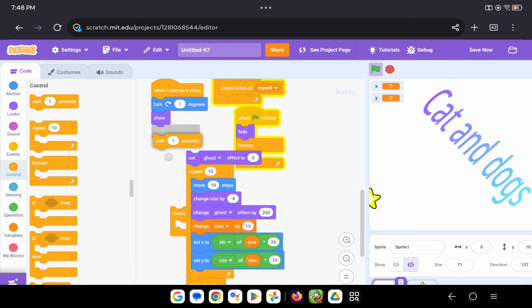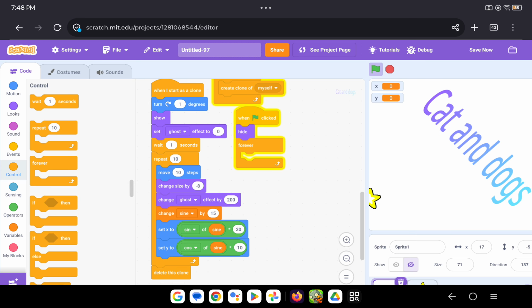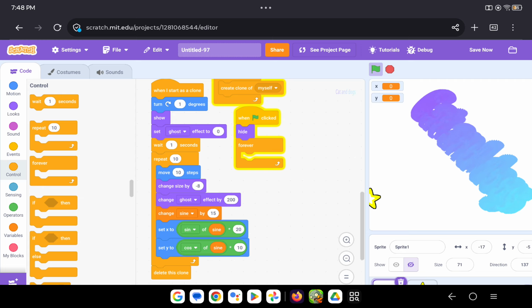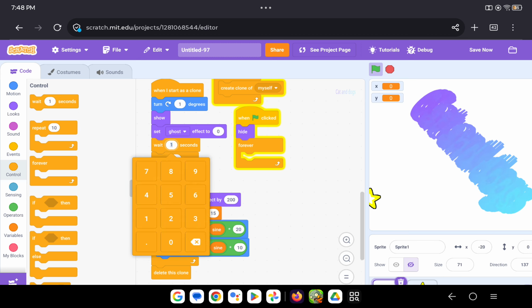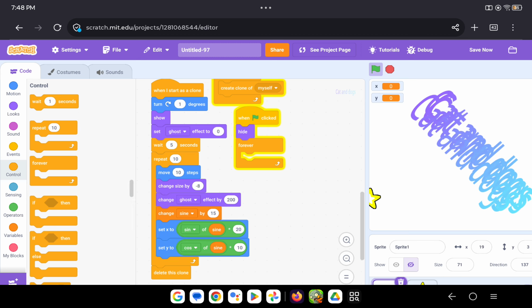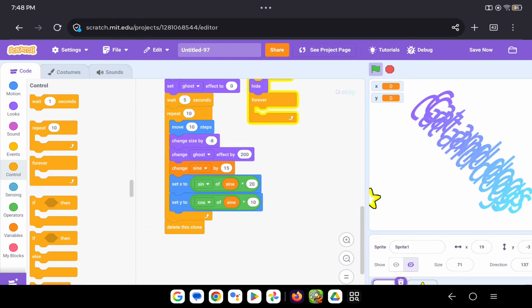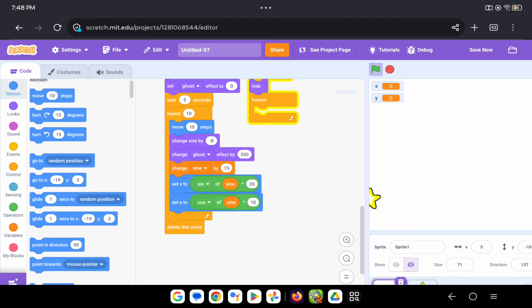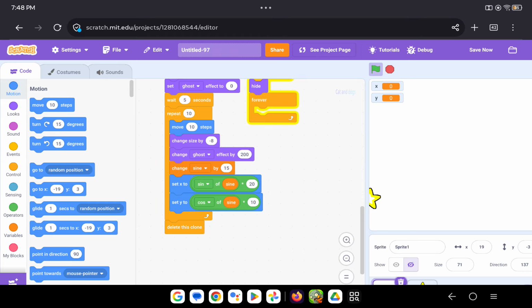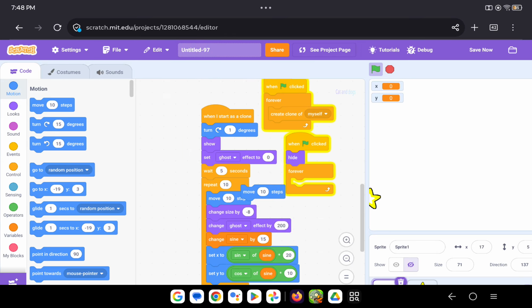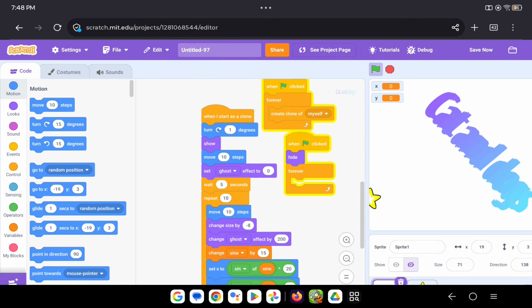Oops, forgot to do that one. For it to still continue moving. We still want it to continue moving.